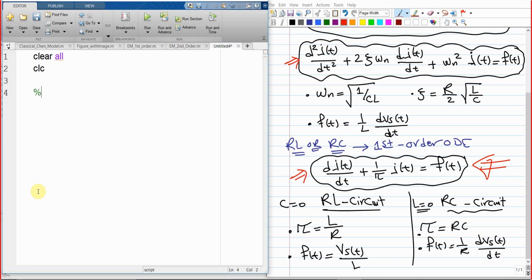Then I give some instructions. If you type the % symbol, you can type anything, but it is a comment. What does comment mean? A comment is not an order, it is not a statement in MATLAB. Anything you type after it is shown in green, but if you remove the %, it will be black.